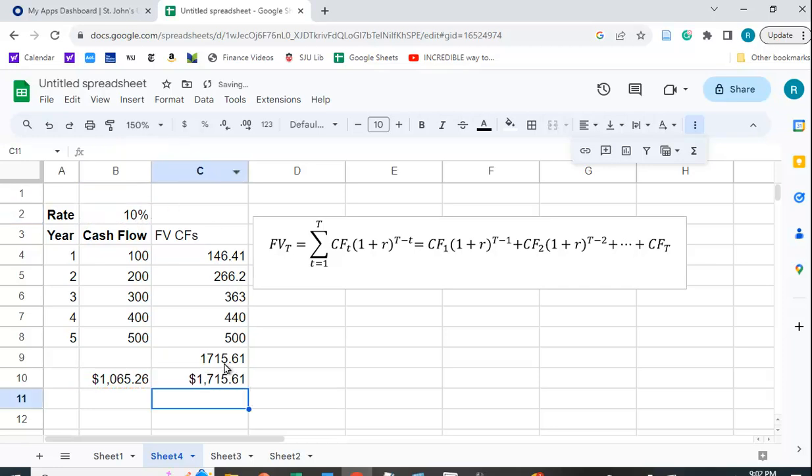And in fact, I get the same answer. So you can either set up a formula like this, or you can find the PV first, and then once you have the PV, you can simply find the future value of this lump sum, which is quite a bit easier to do. So that's a nice little technique for calculating future value of a series of cash flows.